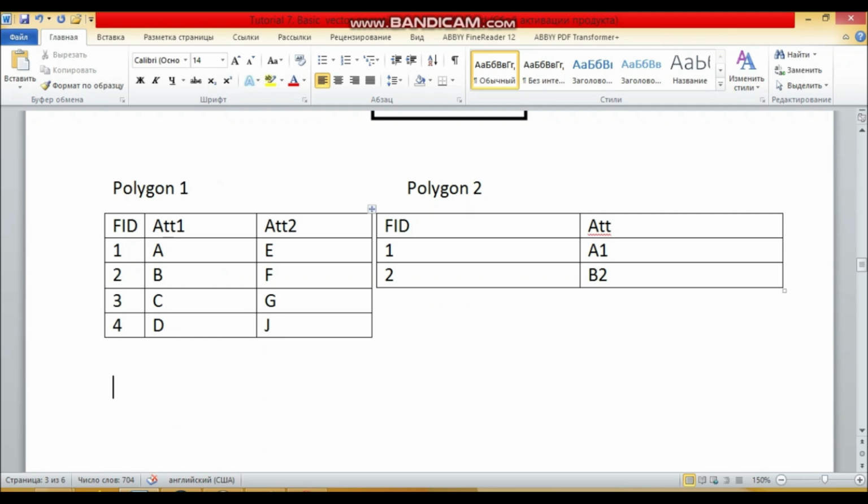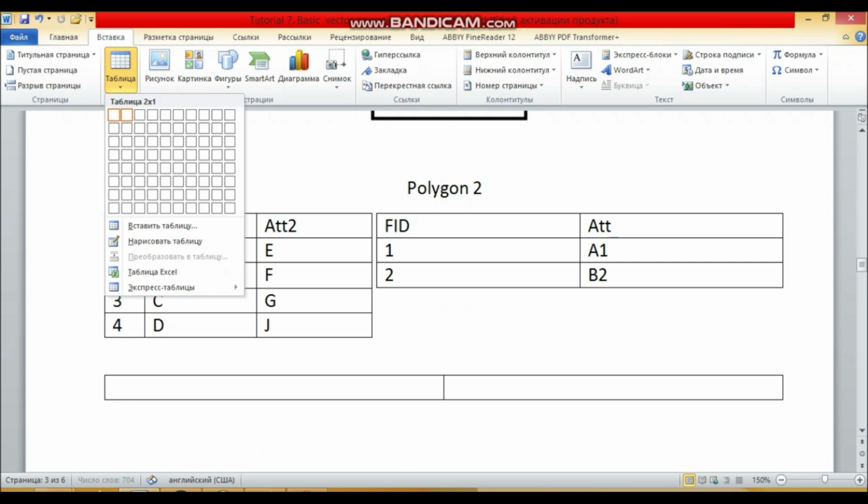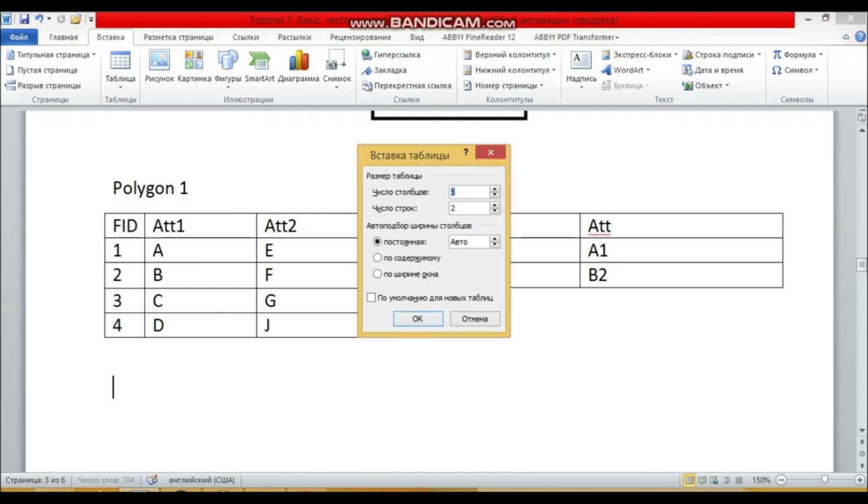and also 3 attributes, right? So we should create a table with 5 columns, because we have also an additional column of FID, right? And in ArcGIS we'll have another compulsory column, which is shape, but we will not write it here. And also we should create 11 records, so 5 columns and 11 records.